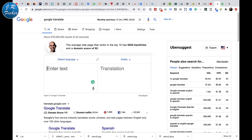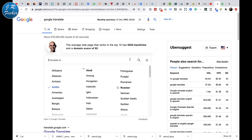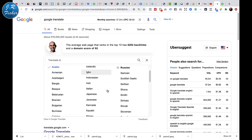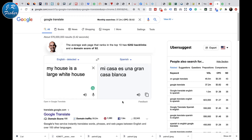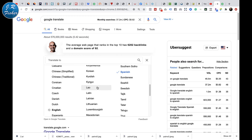Let's try to type something in here. Let's say: 'My house is a large white house.' It detected this is English — not a problem. Over here it translated; I had it set to Arabic. Let's switch it to Spanish: 'Mi casa es una gran casa blanca.' I speak a little Spanish but I'm sure that wasn't perfect. The cool thing is we can take this and really convert it into any language we want.